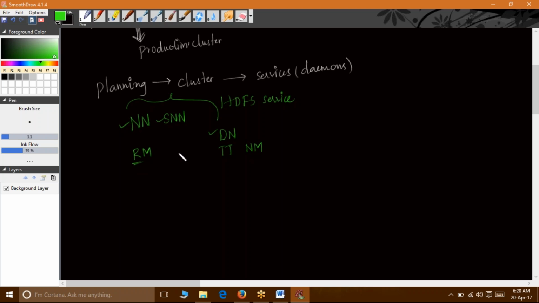Your resource manager and your node manager or your task tracker. In that case, we will have a job tracker. How these are going to be set up, this is what we call MapReduce or YARN services. Yet Another Resource Negotiator, YARN.